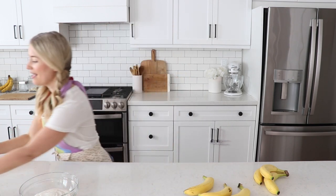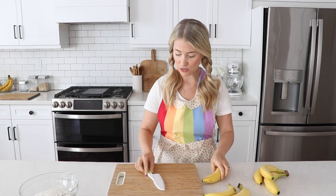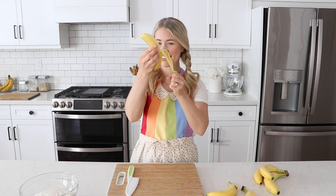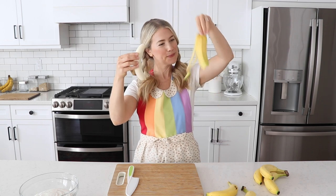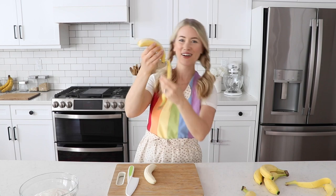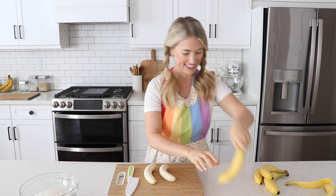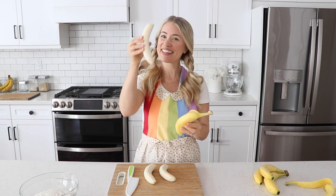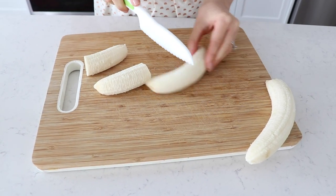cutting board and this very special knife because I'm going to need to cut my bananas in half. Always be safe, friend. Ask a grown-up before using any knife.